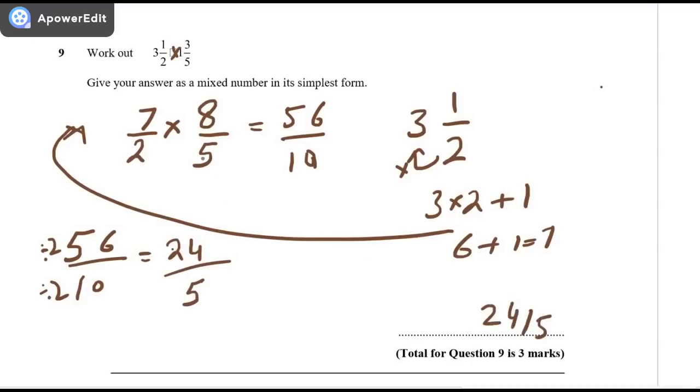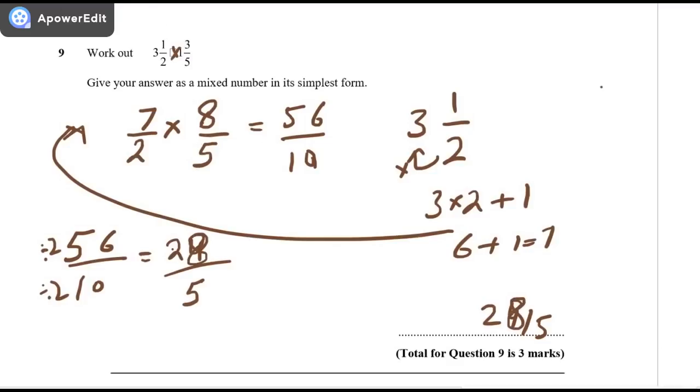So the other way to do this question, I told you guys. So here 8 divided by 2, you can divide it. This is going to be 4. Then 4 times 7 is going to be 28. 28 divided by 5. Sorry. Yeah, I got this is going to be 16. So this is going to be 28. Sorry, you guys. So yeah, I made a mistake. So this is going to be 28 over 5.